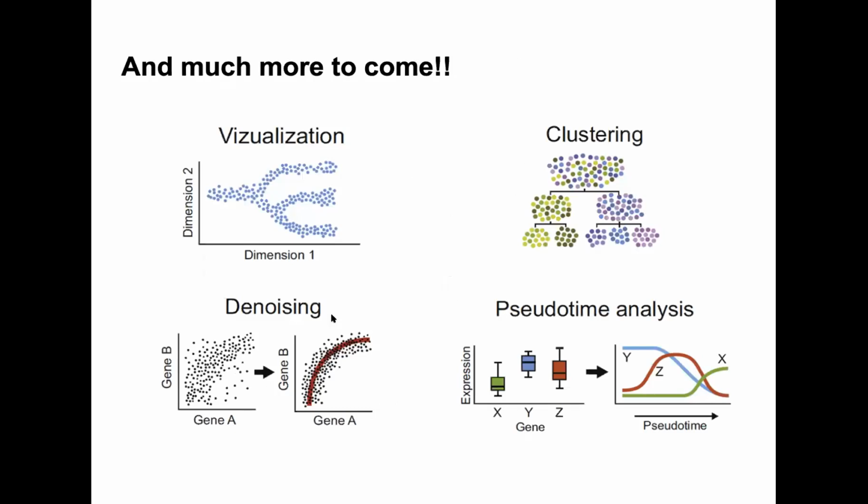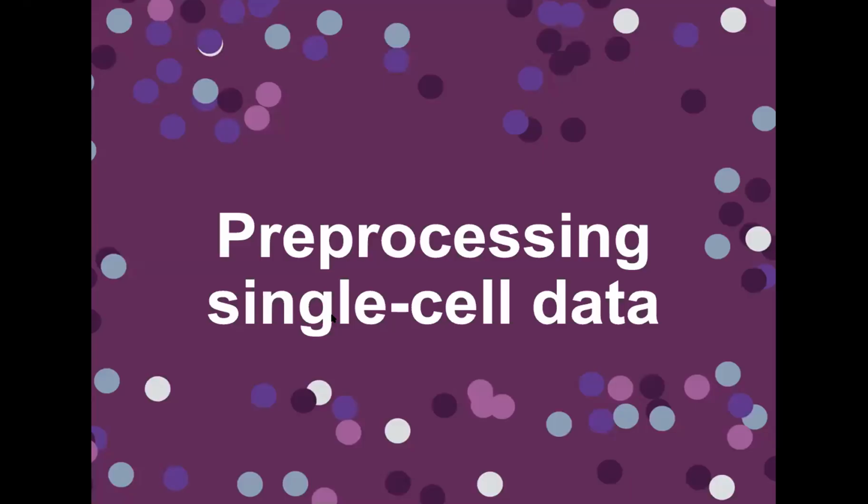In the rest of this class, we'll show that the basic idea of turning data into an affinity graph leads to visualization, clustering, denoising, pseudo time, and many other kinds of analyses, which we won't go over today, but these are all important tasks. You want to eliminate noise from the data. You want to understand the structure of your data, whether there's pseudo time, which is a way of analyzing progressions or clusters, and they'll all use graphs, so it's an important concept to come across.